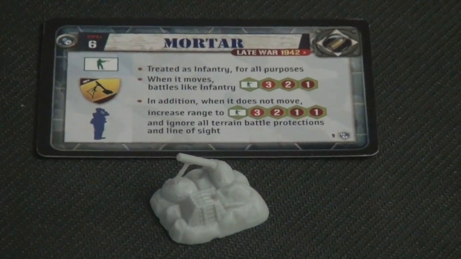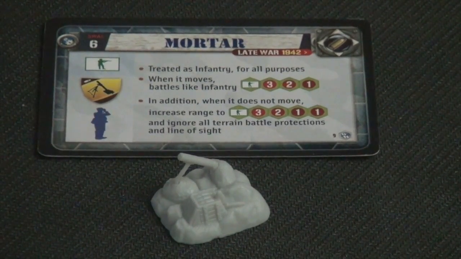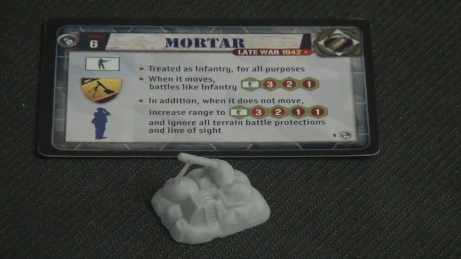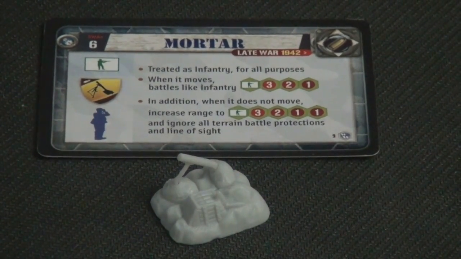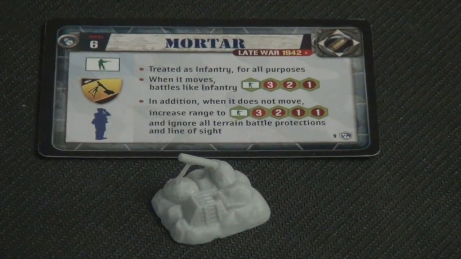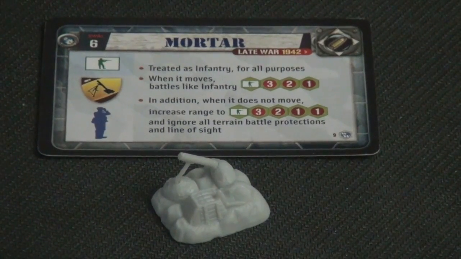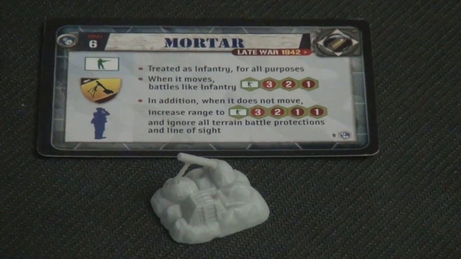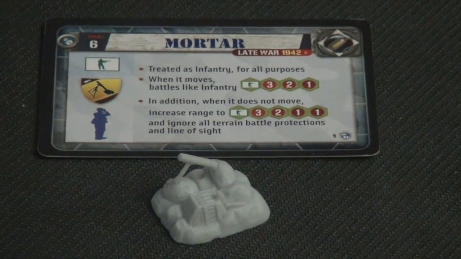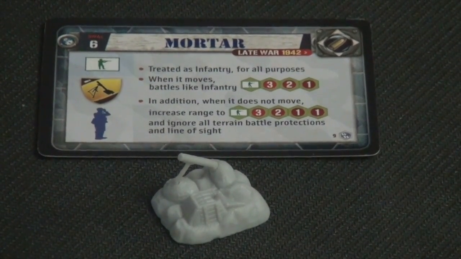Okay, the M2 mortar is an enhancement for an infantry unit that you can have added to the game now. It can move 1 to 2 hexes or battle. So it cannot move and battle. It can do one or the other. And then when it battles, it can basically shoot just like a regular infantry unit does, 3 hexes away at 3 dice, 2 dice, and 1 die. But the cool thing about it is that it doesn't have to have line of sight, and it also ignores any terrain battle protections of its target. So that's a cool little addition to infantry.